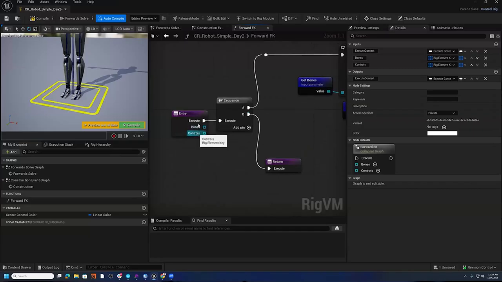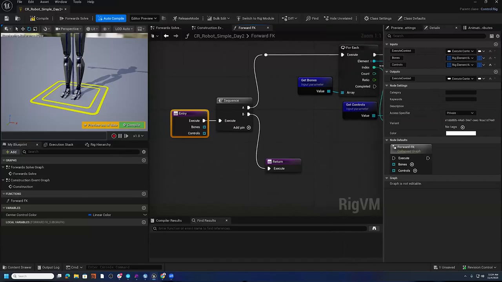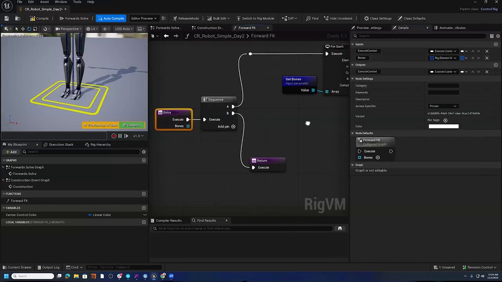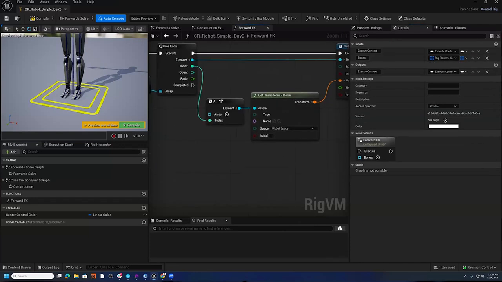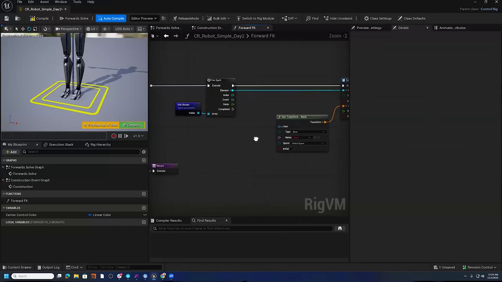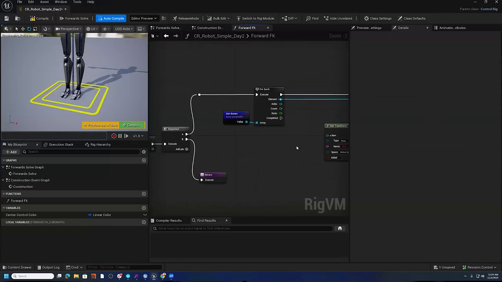First of all, I want to get rid of this controls array input. So I can just select the entry node, go over to the right. If you don't see these X's on the right, it might be that this guy is too narrow. So you just got to expand it a little to see it. So then you could just click on the X, get rid of the controls, and then we also use the controls input here with the at node. So we're going to also get rid of that. But we're going to keep everything else for now.